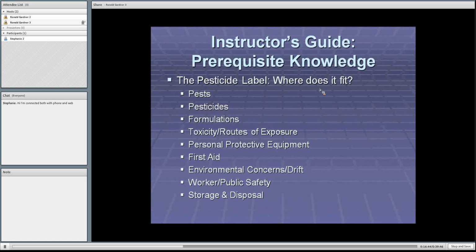You talk about formulations, have them look on the label for the active ingredient, how much active ingredient's in the container, if they can tell from the brand name what the formulation is, things like that. The idea being that over and over they're learning something and then finding out that information's on the label, and it just reinforces how important the label is and how useful it is.